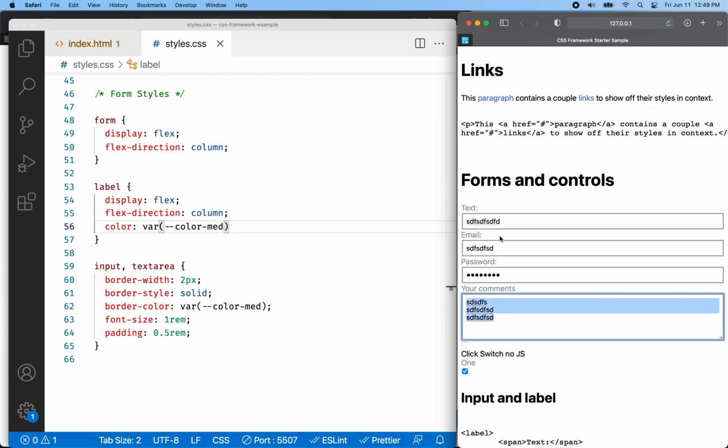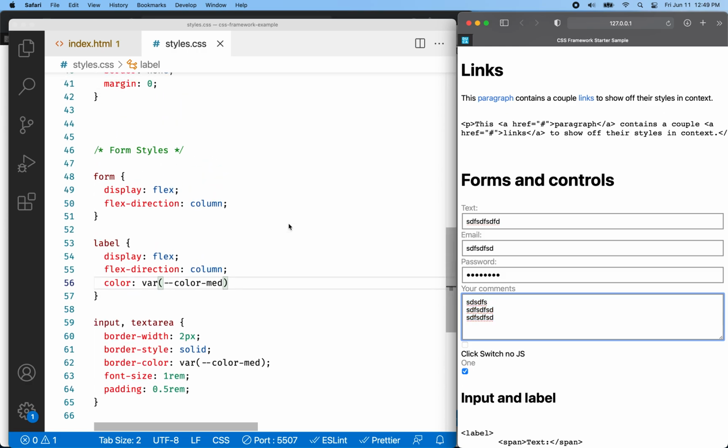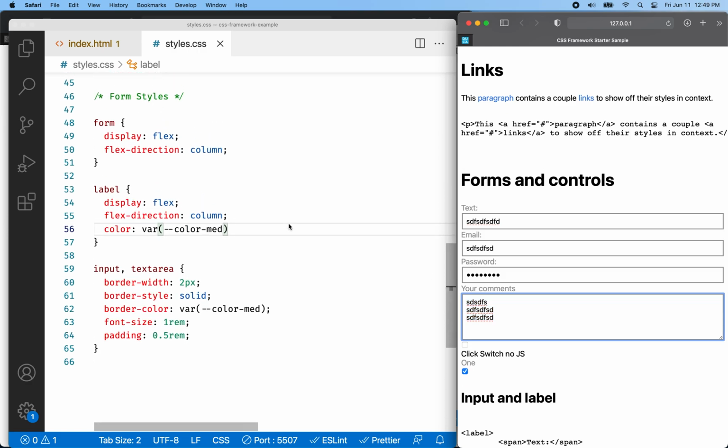Or we could set this text to be whatever color. So anyway, thanks for watching, and I hope that this gets you started on styling the forms, right? And you can do more with these. You can do as much as you want, but don't overdo it. Remember, we're just setting some base styles that anybody could use. But think of the things that you can do to make it unique to you. And you could round the corners on the boxes.